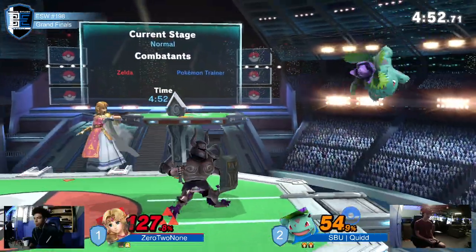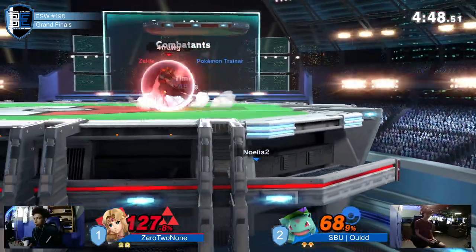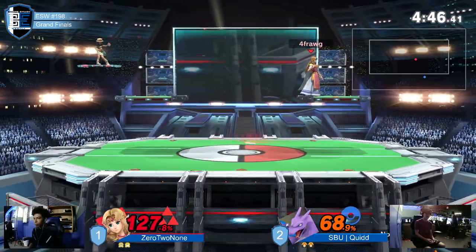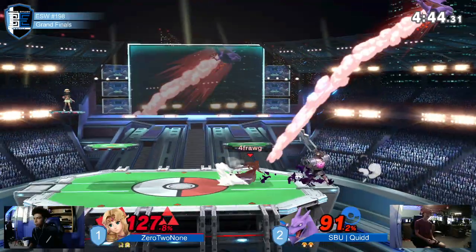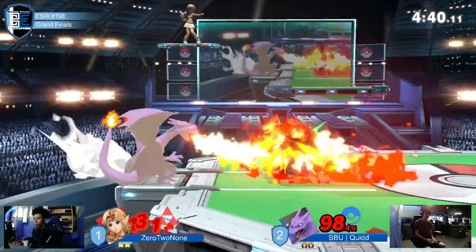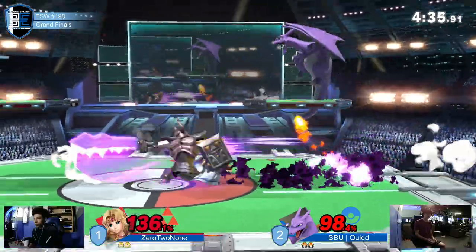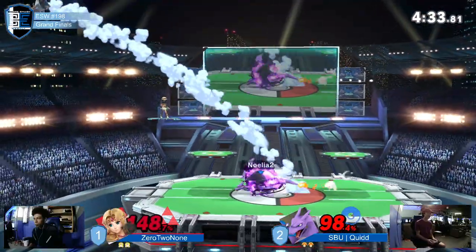Ow. Wow. Good usage of Nair's Love. Sends it right back to you. Yep, winning the projectile war. Whoa, yep. And now, excellent choice from ZTN. Actually, great adaptation in general. Yeah, in this situation, Quidd just going for the high recovery, not wanting to deal with any of that Zelda ledge trapping in question.